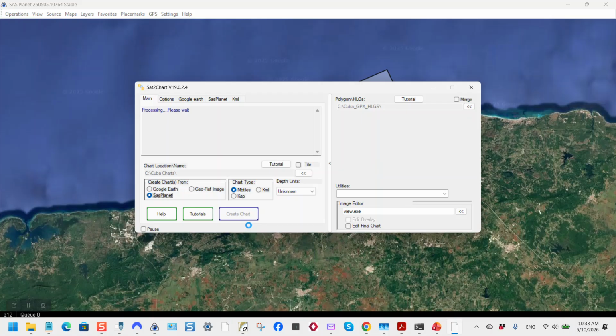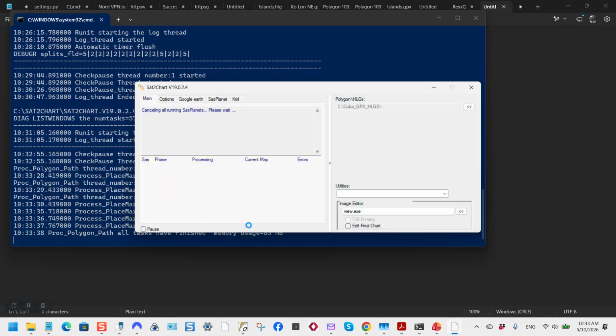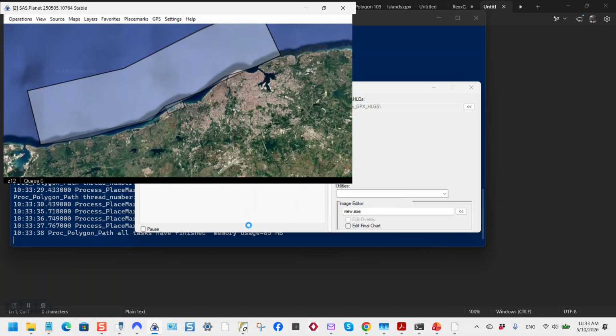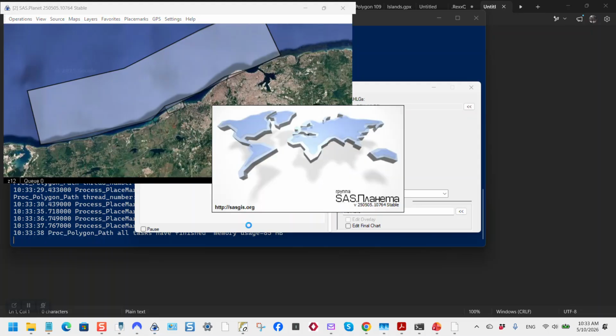And what should happen now is Sat2Chart is going to start up the number of SAS Planets needed, which is going to be the number of HLGs times the number of maps. So we've got 2 maps, 3 HLGs, so it's going to start 6 SAS Planets.